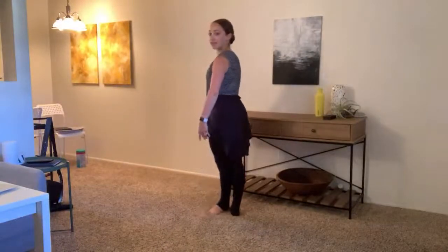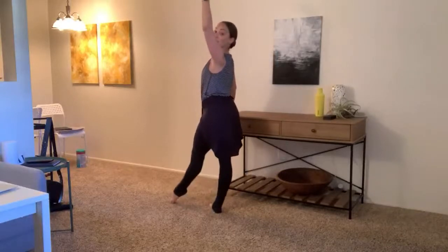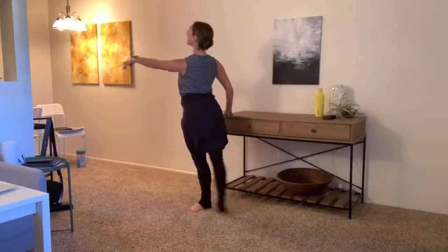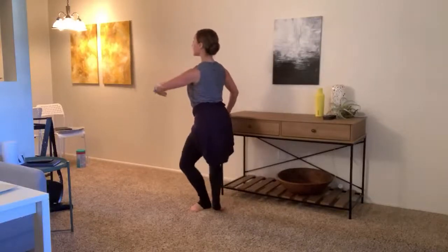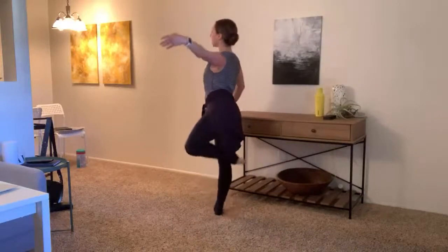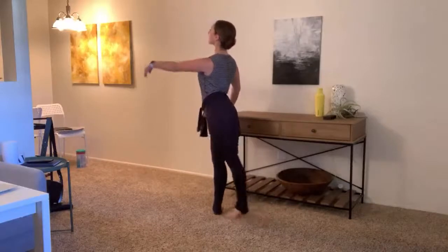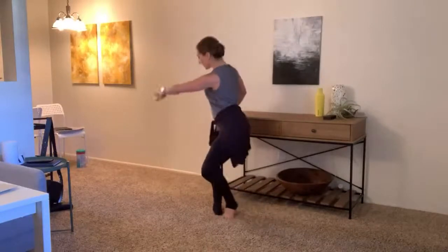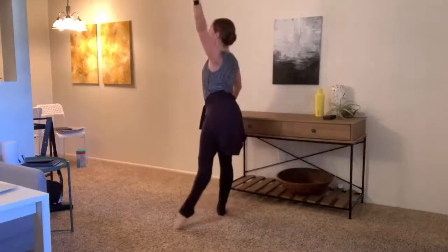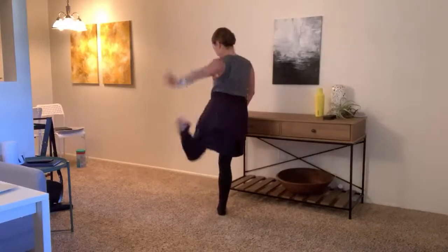From 5th. Prepare the arm. 1 slow, 2 quick. Here's your plié, nice and easy. Inside. To the side. Lifting from the knee. Swivel in. To the back. 2. Plié in. Plié side. Lifting from the knee. In.